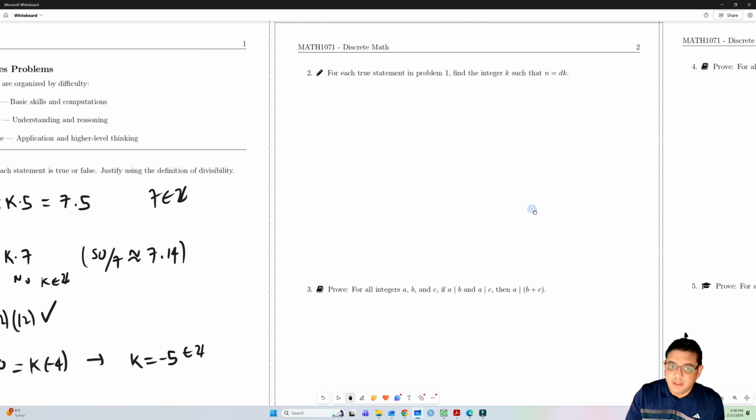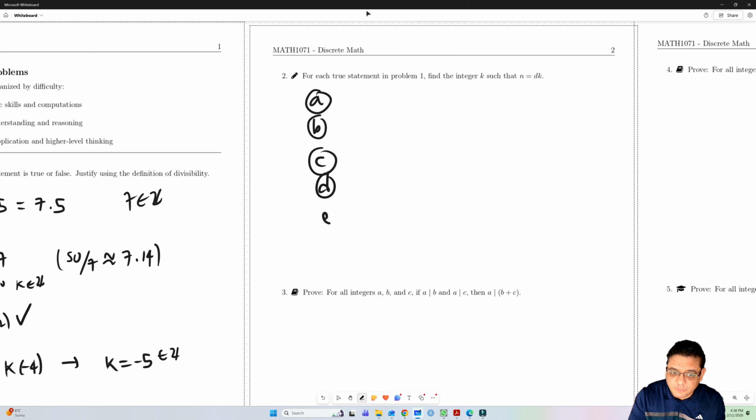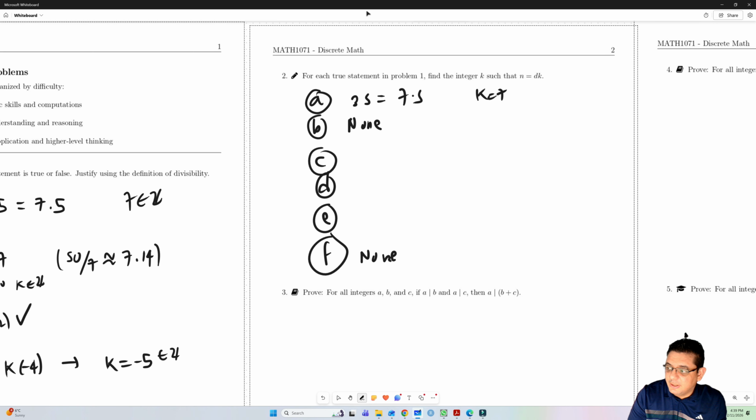So let's go now and see question number 2. For question number 2, we're going to take each of these statements and find those integers. This is pretty much a summary of what we have. We were just saying true or false in each of those cases. In this case, we're actually going to list the integers. So here 35 was 7 by 5 or 5 by 7. So k was 7. And here it was none. It was not applicable. It was also not applicable for 0 divides 6.